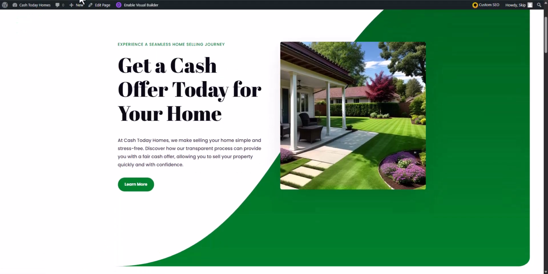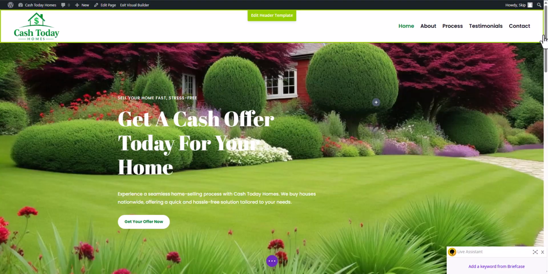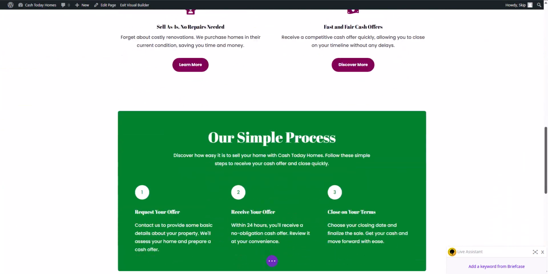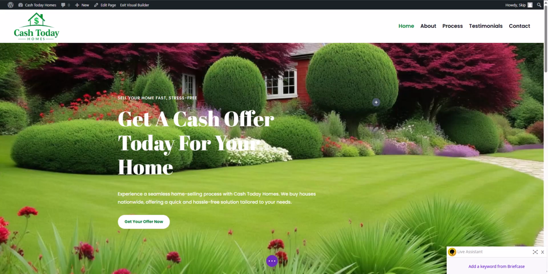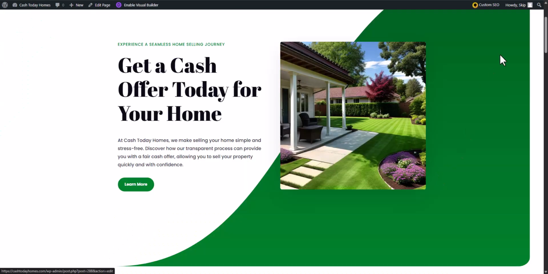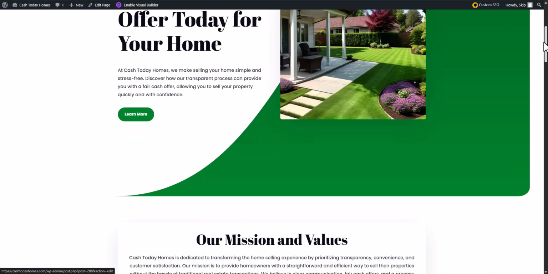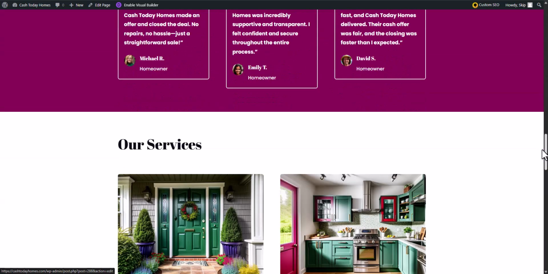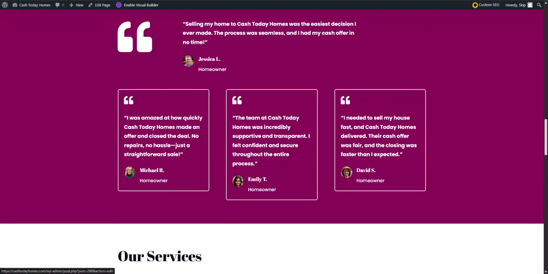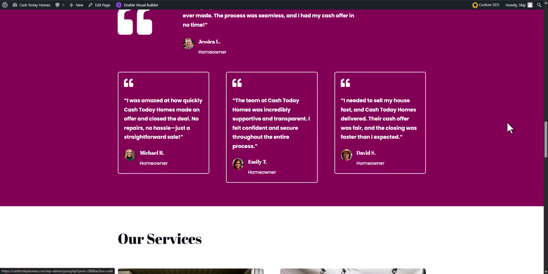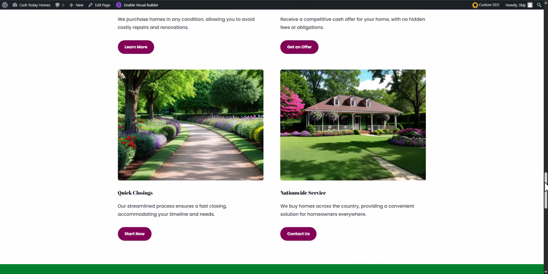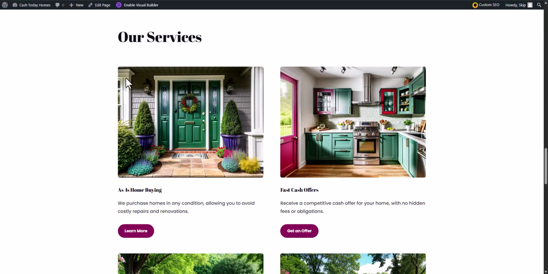So let's see here. I noticed the pictures on my website for the type of home I'm looking to buy are a little too nice. So I'll use these pretty pictures temporarily, but I definitely want to use pictures that are not as nice. I like this section. I just don't have any testimonials yet that I want to put on here. But this section right here I like, so I'm going to take it.